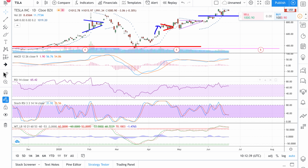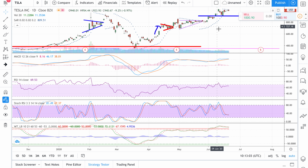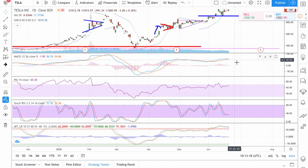There are many indicators like RSI and stochastics and stuff. The reason why I do not use all these indicators is because they are some kind of formula and they are all lagging indicators. Let me repeat that. Lagging. Lagging means it takes history from the past price movement to draw certain lines. At the end of it, it is still lagging. So no lagging indicator can tell the future. I've done this many times before by putting indicators over indicators, and at the end of it, it's still a 50-50 chance. So I do not see a point in using technical indicators.